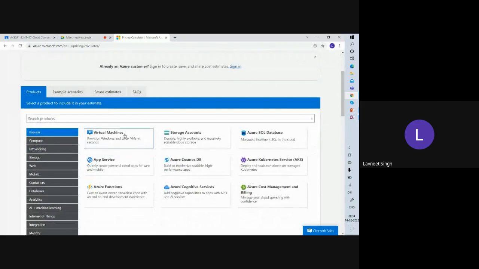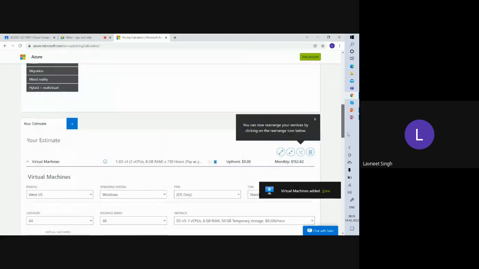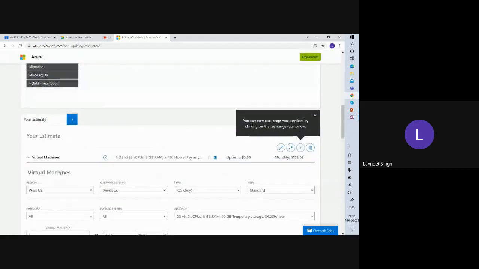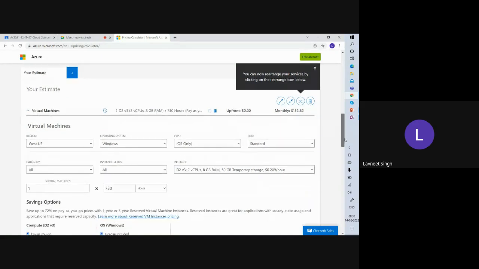For example, I want to create a virtual machine. I select this. Okay. It will add that heading in the billing, virtual machine section. If I want to create some other stuff, I can click on these tiles and it will create the heading below here. So now it has created virtual machine. Not created, meaning it has added an item that you can modify.